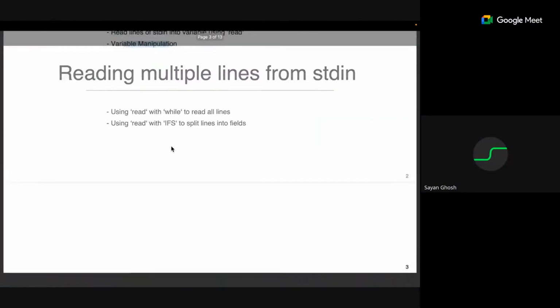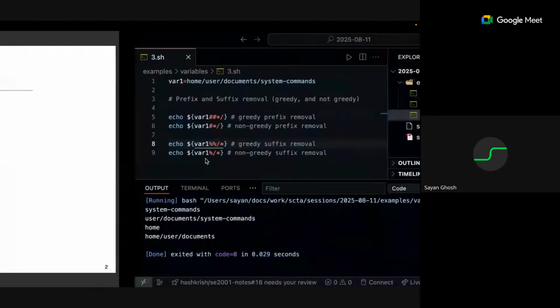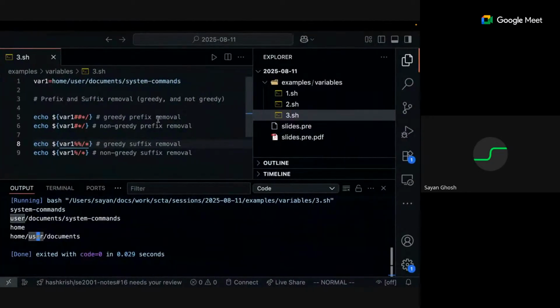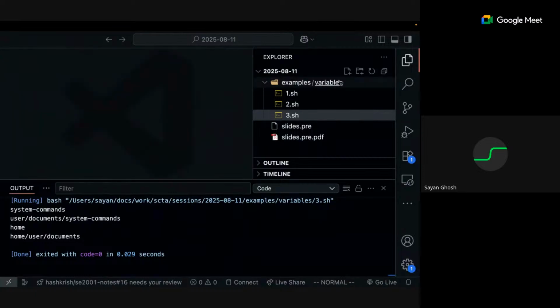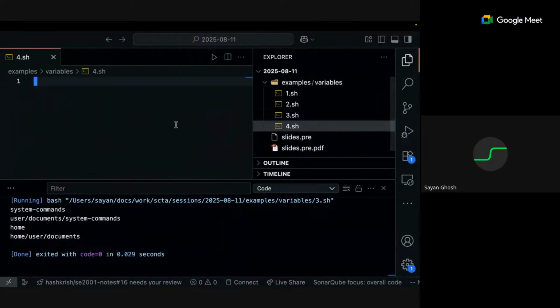Okay. And finally, we'll also see how we can store a standard input into a variable. Currently we are defining the variable inside the code itself. Sometimes we want to take the variable from the user input or any standard input that is passed to the code. For example, if I want to take the name, I can ask what is your name.